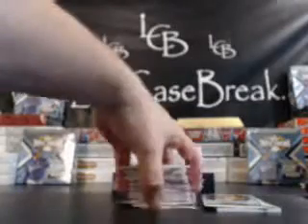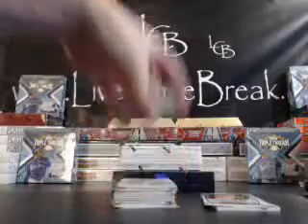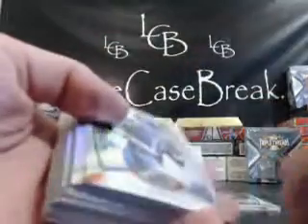So on to the next set — just have one auto hiding in here. Jordy Nelson. We got a red Mark Ingram for the Saints. In the next break, Triple Threads and Ginter — the non-sport in Ginter goes to the AL Central, which makes it a better division since it's clearly the worst. Felix Jones red. McToon X-Fractor — boy, there's a lot of X-Fractors in this box. I don't remember seeing so many.